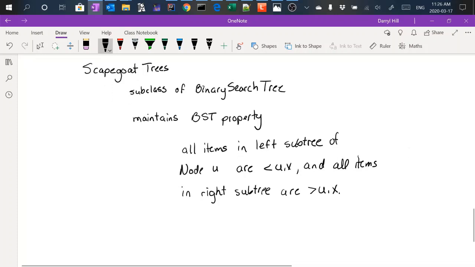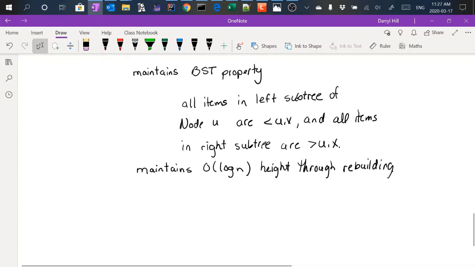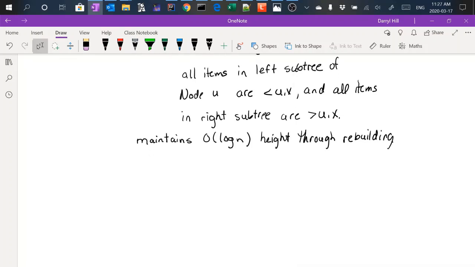And it maintains logarithmic height through rebuilding. We've seen how to rebuild. Now we're going to see when and, I guess, why. So let's look at the structure of our scapegoat trees.